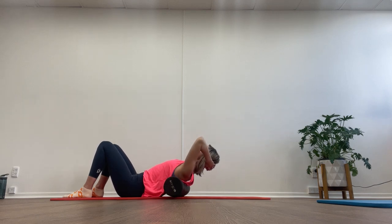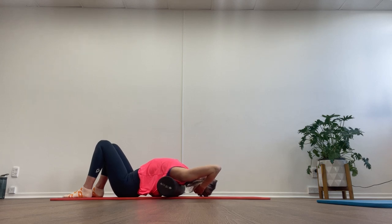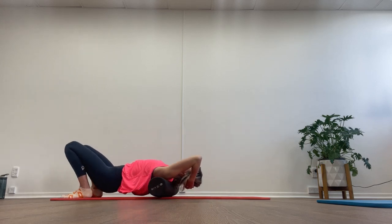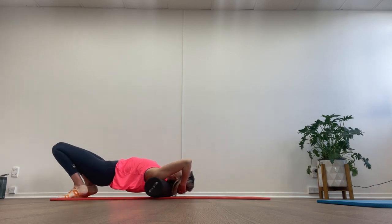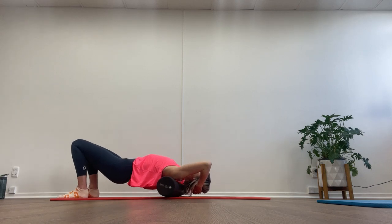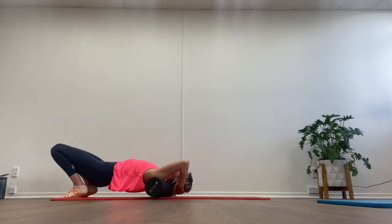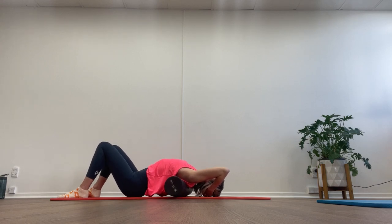And try that extension, allowing the head to release. Or if you're not feeling quite ready for it there, we can lift the hips and have a little massage around. Wriggle, wriggle, wriggle. Always forget how good it is on top of the shoulders too. Just allowing that release. And if the head feels comfy there, can you bend the back?